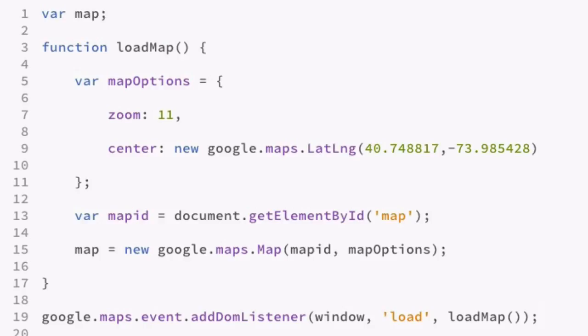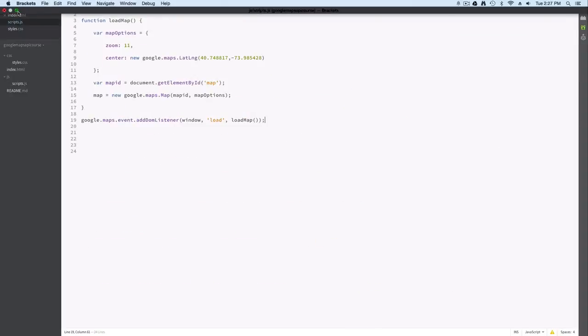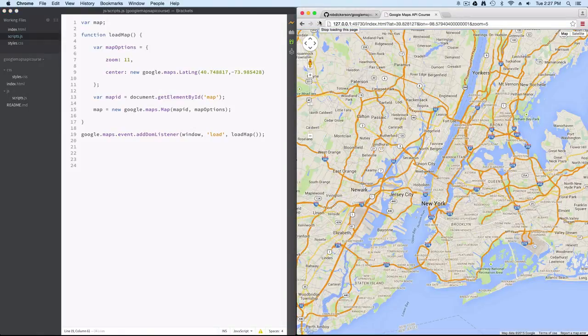We'll go ahead and save that. We'll go ahead and refresh the map here, and you can see this created a basic map. We use the lat_long center of New York, and you can see it's set up default controls. Since we only defined two parameters to be the zoom and the center, it's used the defaults for all the other options on the map.